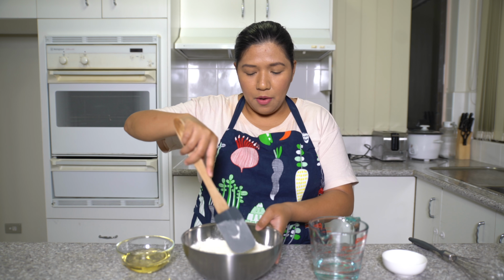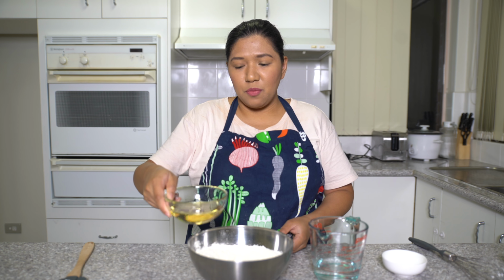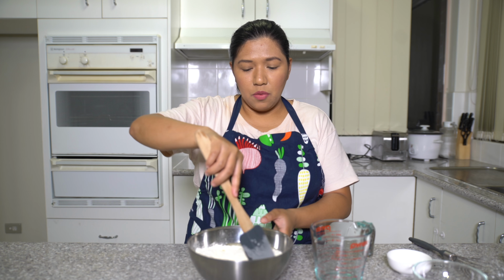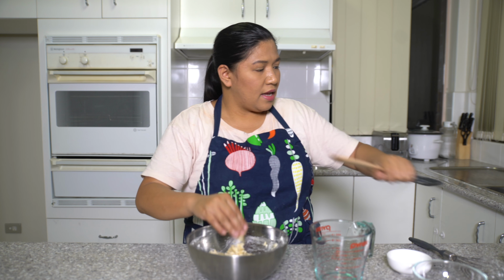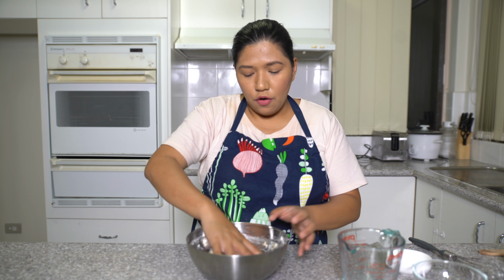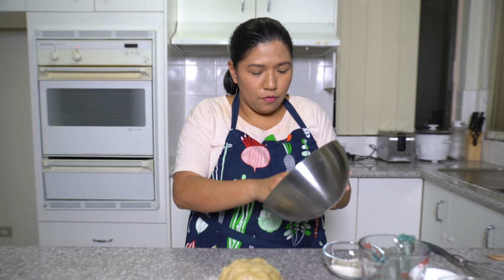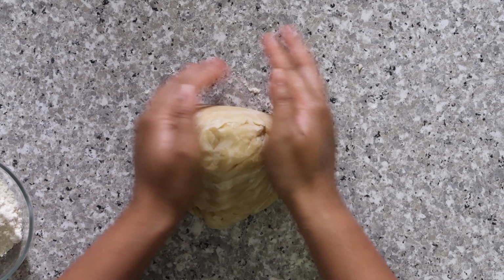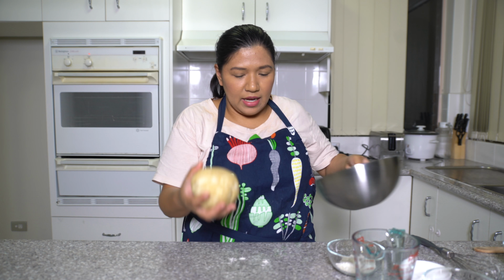Then we will put a hole in the center. Now we're going to add our vegetable oil. Next is the water. Then we will mix this together. Now we're going to use our hands and just lightly knead the dough for about 2 to 3 minutes. I'm just going to knead it on the table. So we will just set this aside.